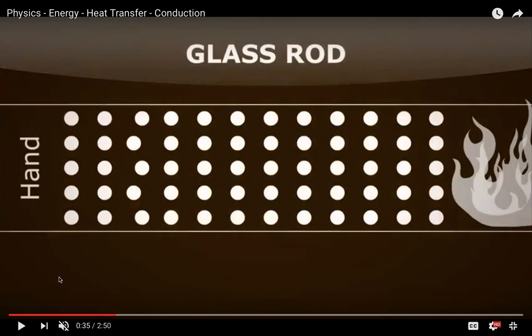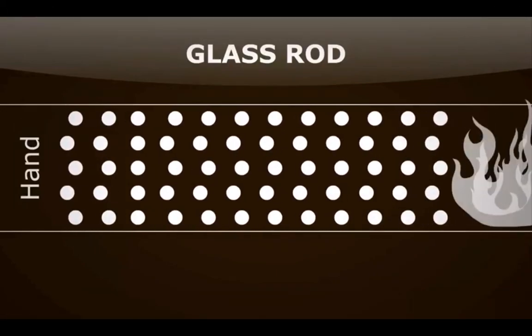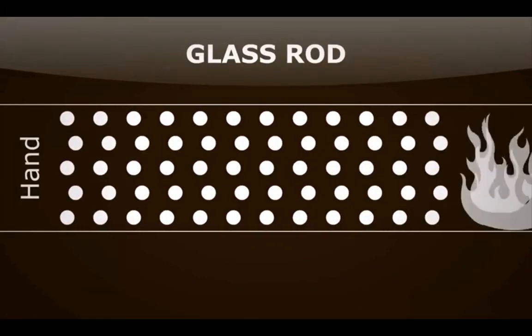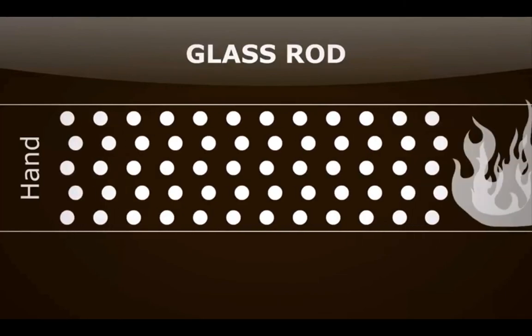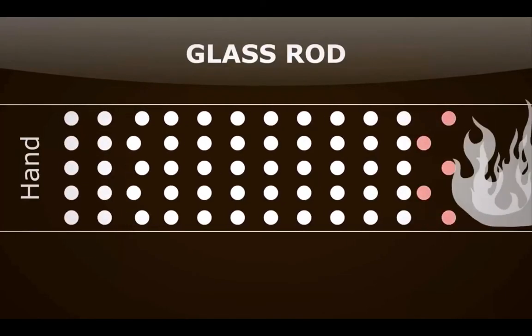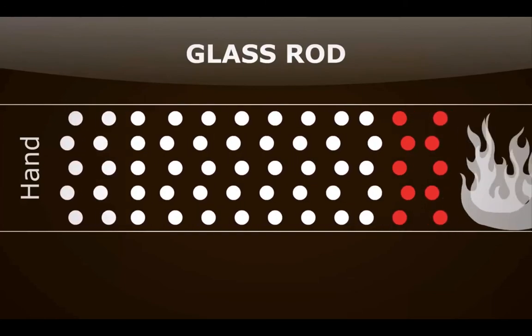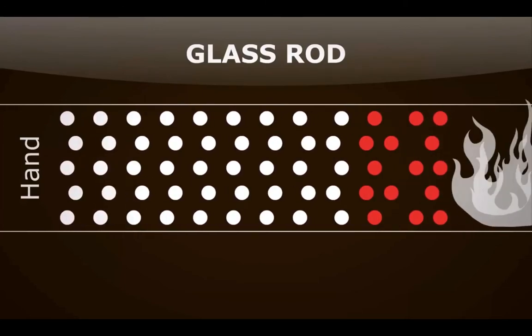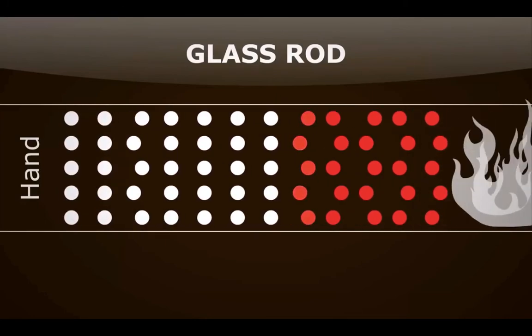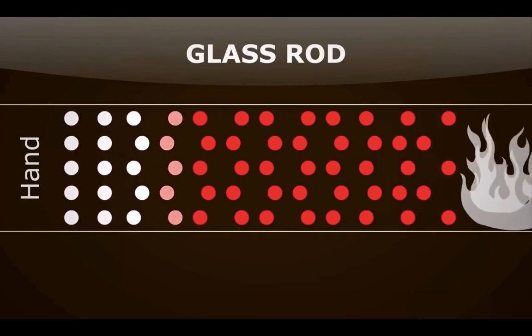So this is an example. If you were looking at sticking a glass rod into a fire, and if your hand is on one end of that rod and a fire is on the other end, what's going to happen is that as the solid is in contact with a lot of heat, the particles are going to start to vibrate as they gain thermal energy. Again, remember, more energy means more movement. As the particles are vibrating, they're colliding with their next door neighbor particles, which are going to start to pass along the energy.